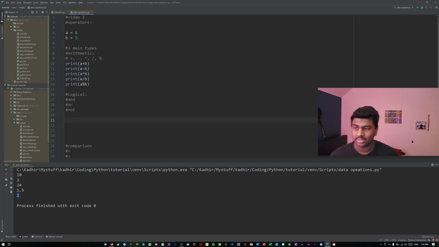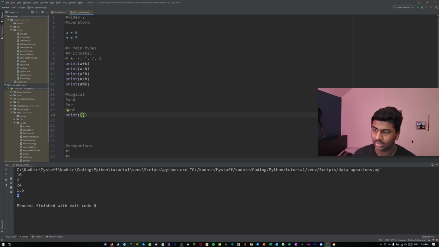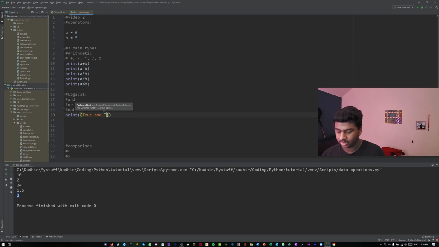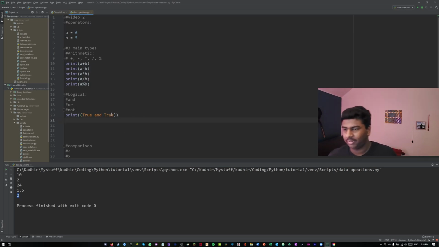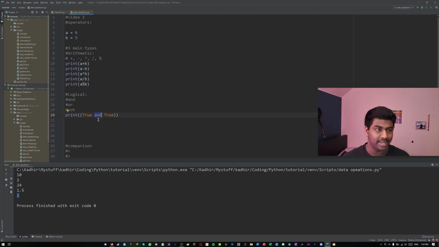What AND does is it can take two logical values or Boolean values, which is true or false, and compare them, and only if both of those values are true, it's going to return true. If not, the entire expression is going to return false. To identify an expression, I'm just going to be using brackets, and inside the print statement, I'm going to put in 2 brackets for an expression, and I'm just going to say true and true. If you remember from the last video, true is a Boolean variable, and it's also a keyword in Python. And is also a keyword in Python, and so you can't make it a variable name or anything.